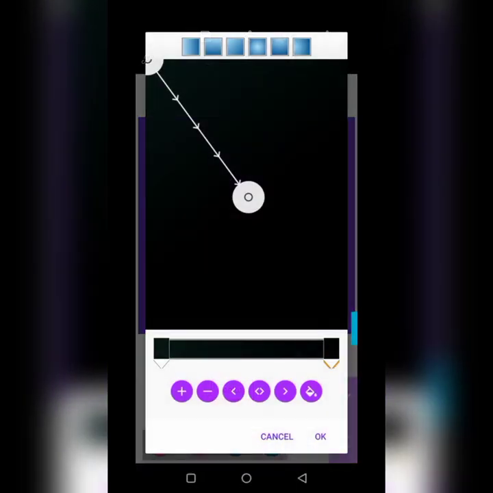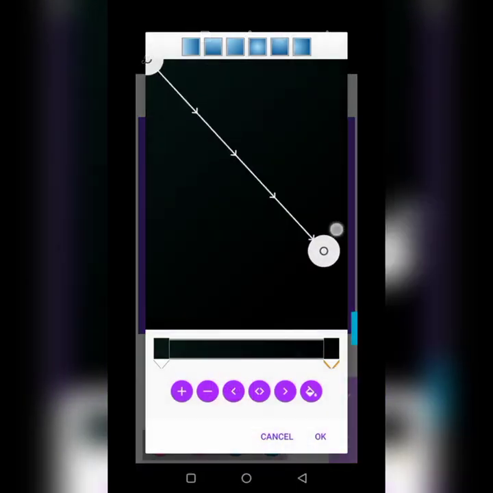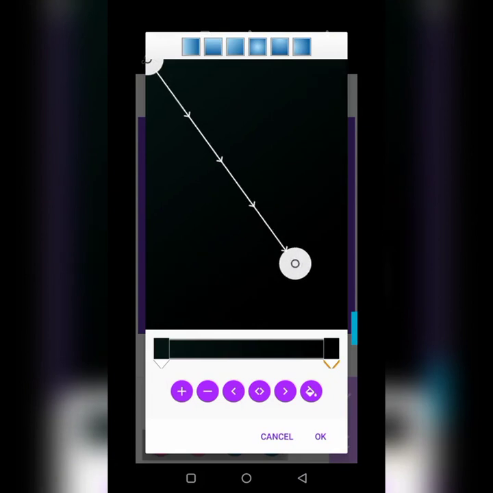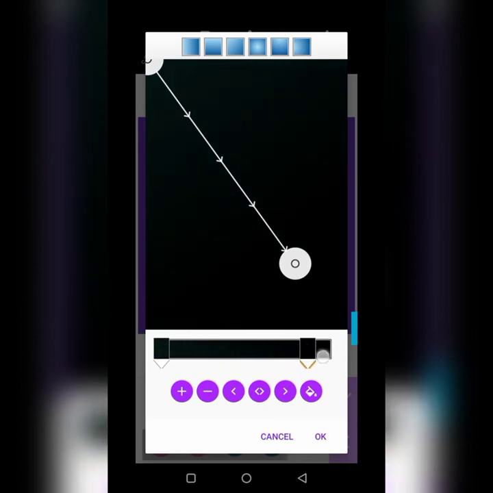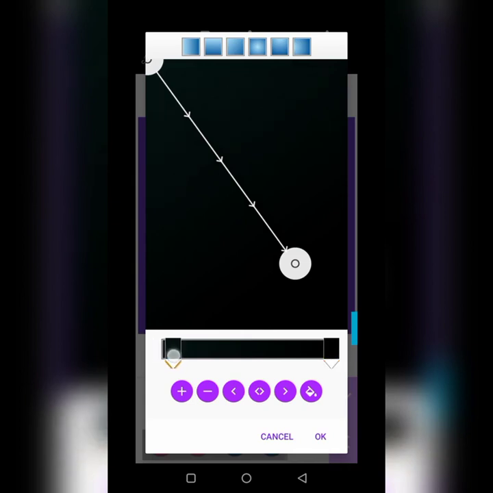So if you click on the plus button like this, right now it's only one color that is here, black. But we have this, you can see this moving here. So this represents one color and this represents another color. We can click on the plus button and the plus button and the plus button. All these represent colors. Okay, so let me show you that.